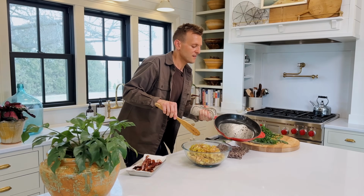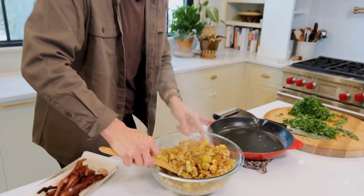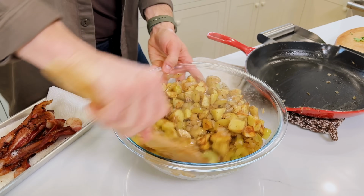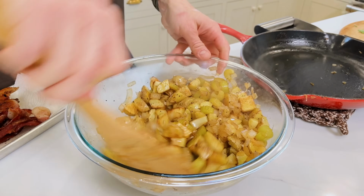So with it all on there, I'm gonna set the skillet down, and we're just gonna stir it a little bit to make sure those flavors are really melding together. You can serve this warm, you can serve it chilled, but as it sits a little bit, those flavors really work together and marry even more.